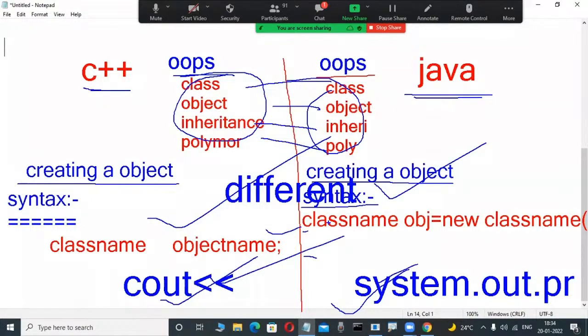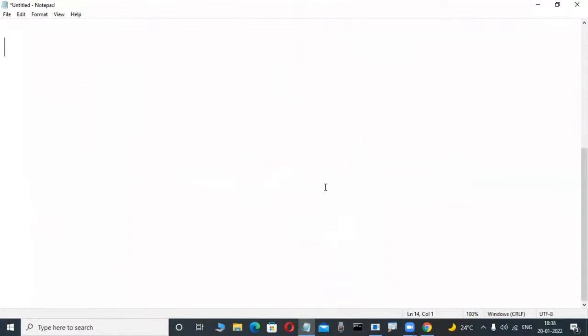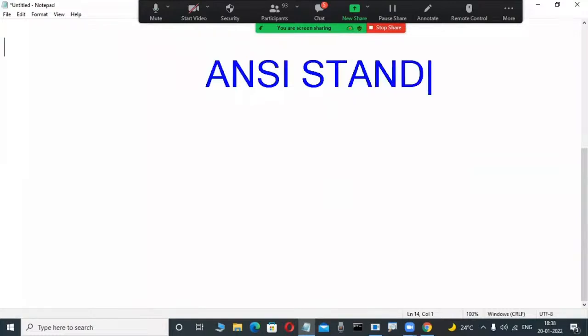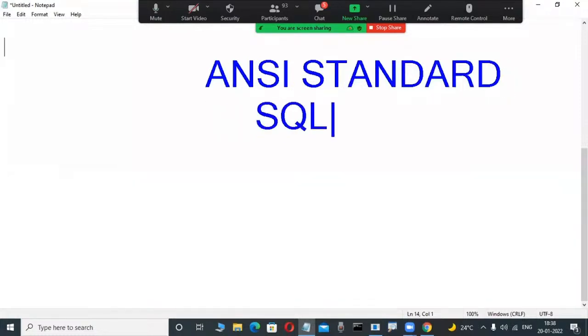Same thing here also. SQL is an ANSI standard language. ANSI, the American National Standards Institute, defines some standards for the SQL language. This ANSI standard language is used to operate all the relational databases.